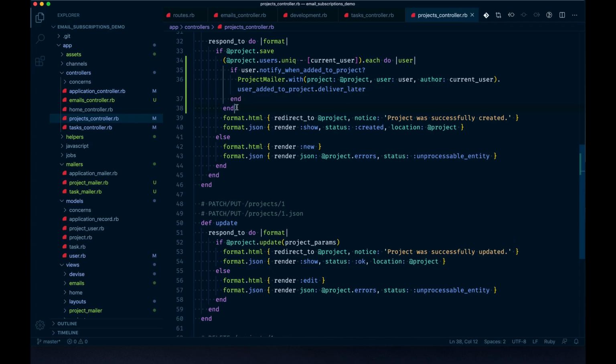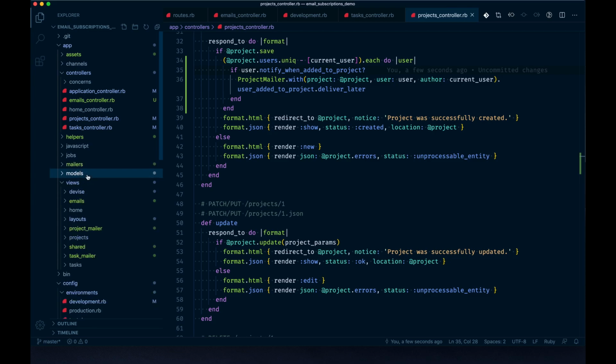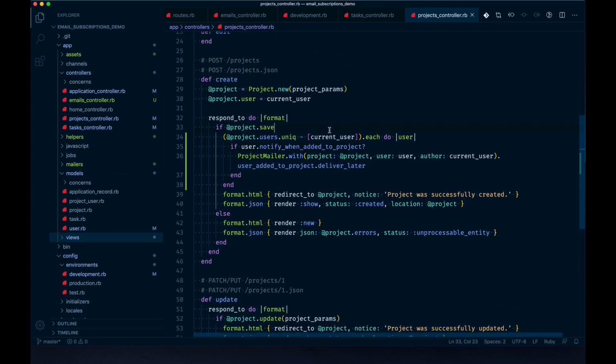This is kind of performance heavy though. You might want to extract this into some other, maybe background job on its own. You might even do this stuff after a model callback, like we did on our unsubscribe hash, after create. You can do it even on the model layer. The tough part with that is getting access to the current user. You can't have that as easily in your models. It is possible, it's just not so much of a convention.